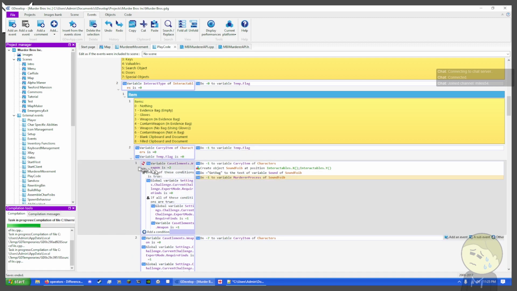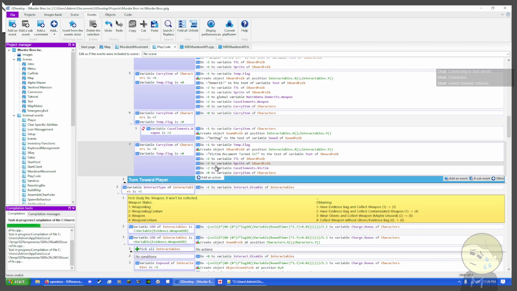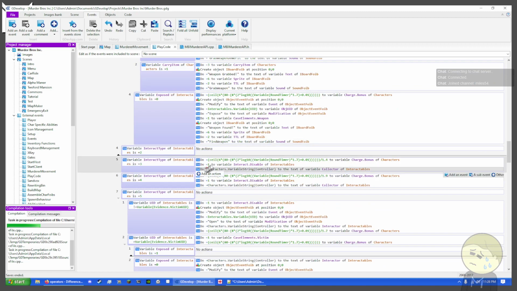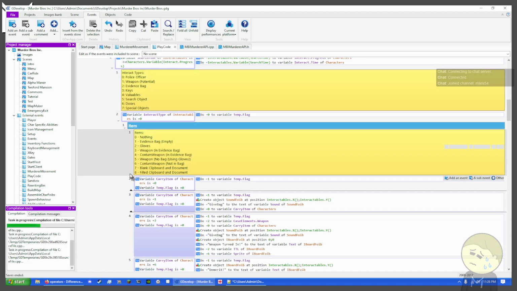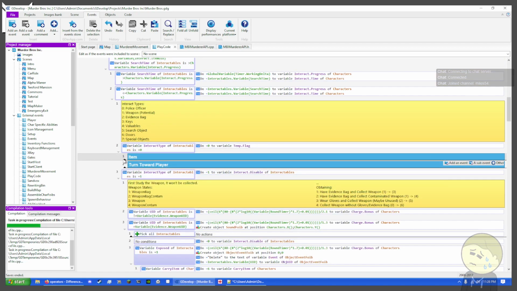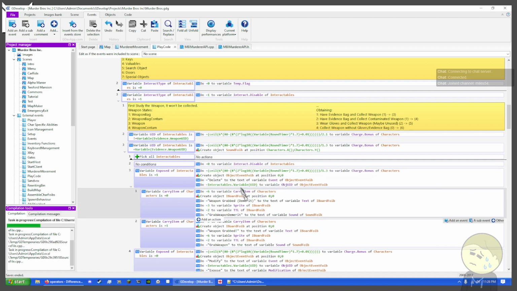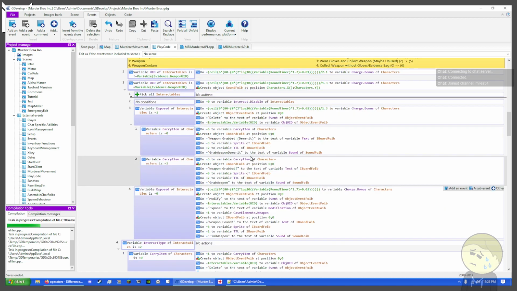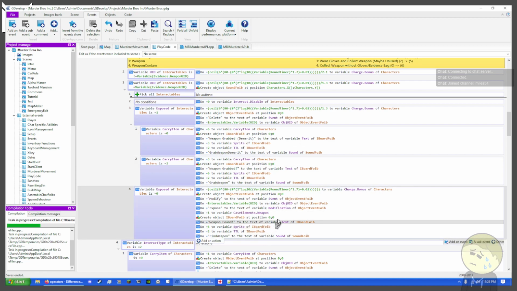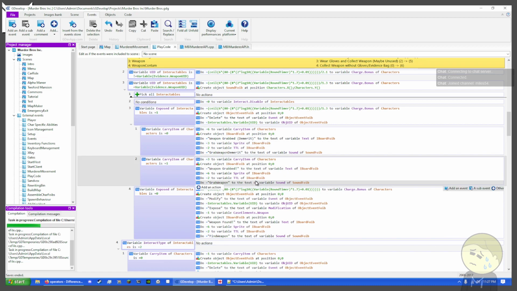Wait, hold on. This is the wrong place to set it to a value of 1. You need to set it to a value of 1 where we want the murderer to pay attention. Which means not here. Okay, so these are not diegetic. Oh wait, no, this one is.